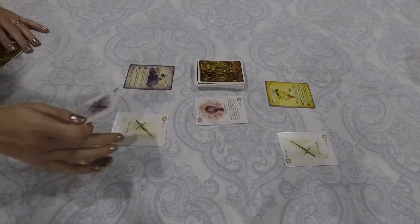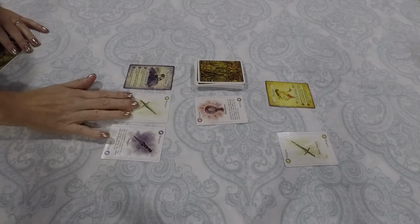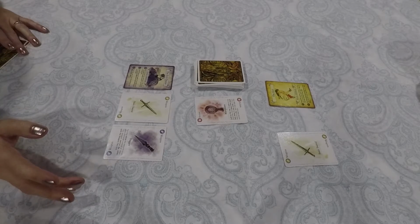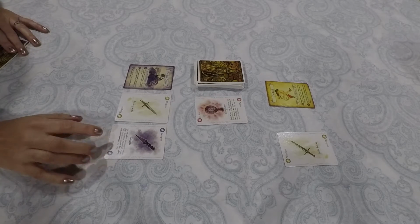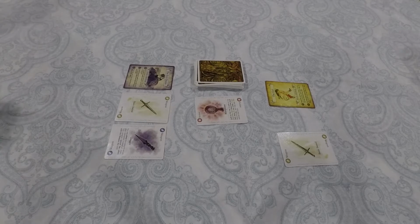I'm going to play a weapon. I'm going to play the dagger. Now, what is the dagger's special ability? It says you may place this weapon on an ally's character instead of yours, and it cannot be taken with the weapon tax card. So it's protected from weapon tax. Very cool.